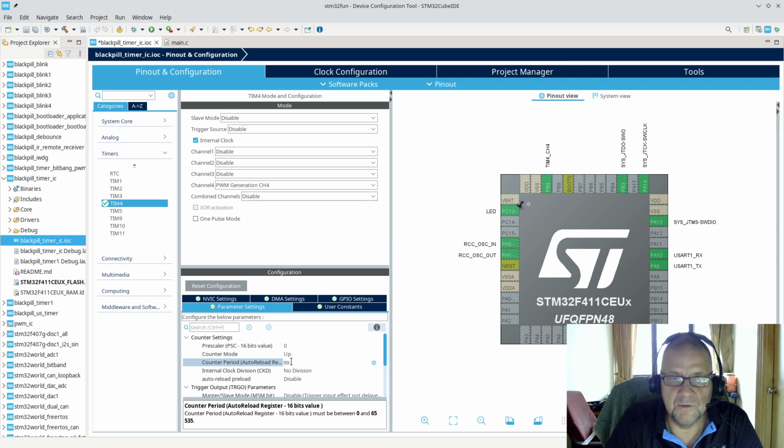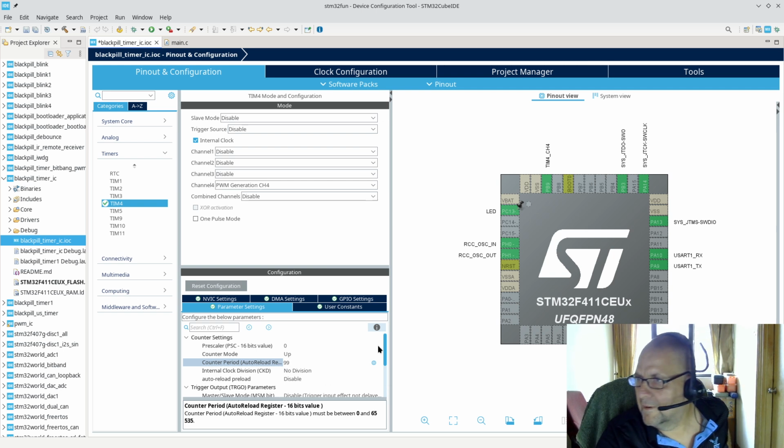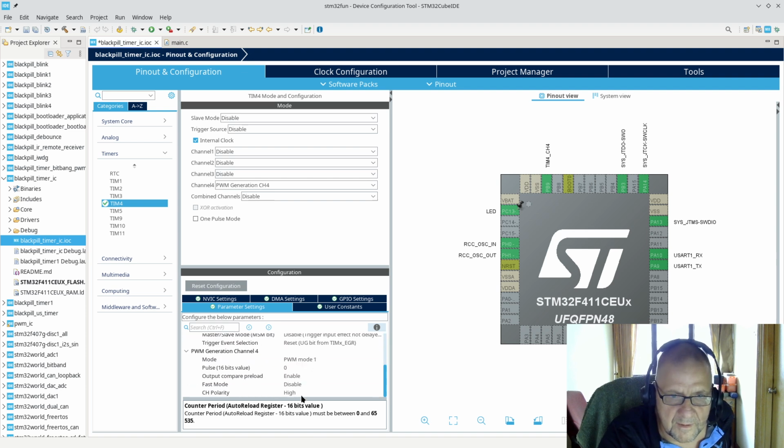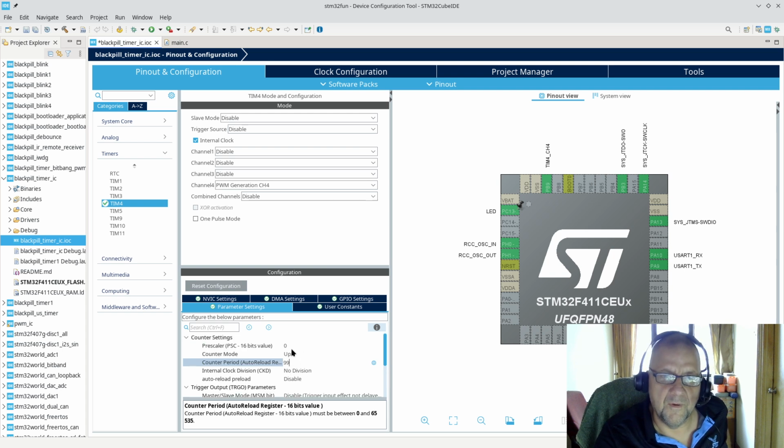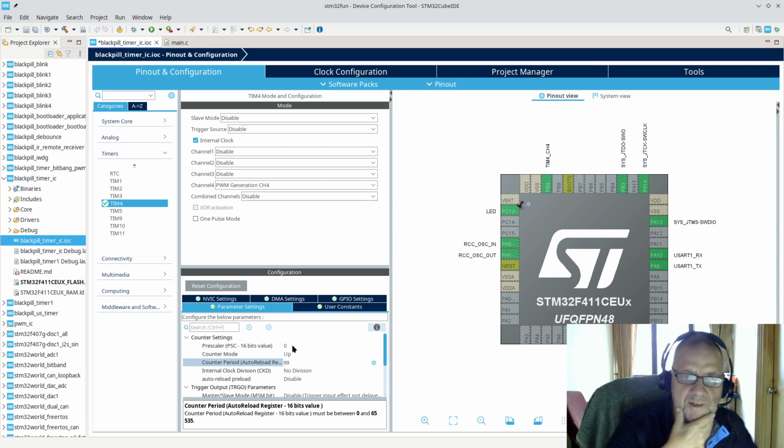If I go up to 90, it will be a duty cycle of 90. If I set it to 50, it will be a duty cycle of 50. So it just makes it easy to calculate. What else do we need to set? That is probably pretty much it. So in other words, we will adjust the frequency by adjusting the prescaler in this case.